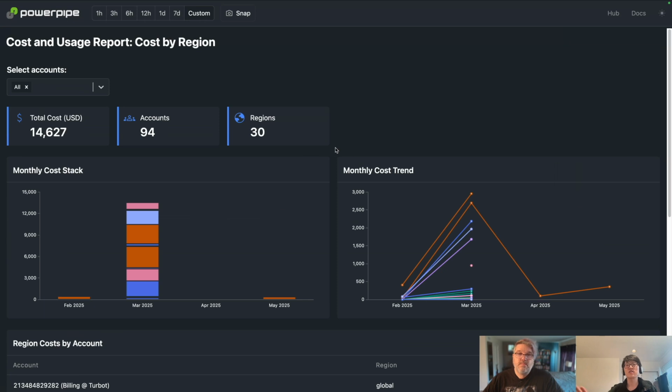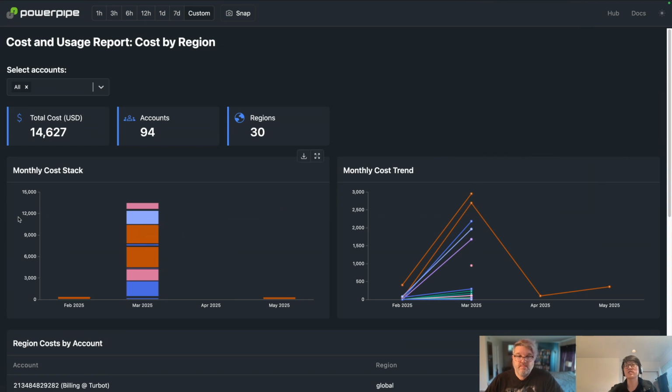Here's another one. This is cost by region. So this is looking from the region dimension. Again, very similar. I can kind of see, global services, things in US East 1, things in US East 2, they make up a large majority of my costs within March. I can start to, again, do a little bit of trend graph, which is, again, not great just based on my data, but as you gather month to month and just keep ingesting more and more data with CloudTrail, the graphs will continue to smooth out, and you can then really spot any anomalies as you're looking at that particular trend.